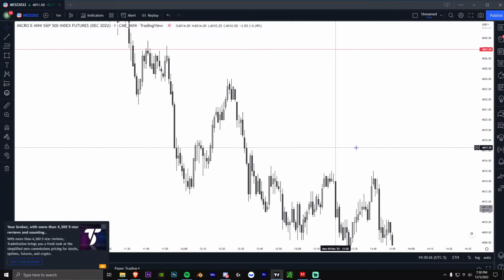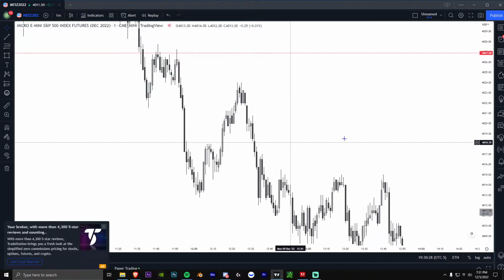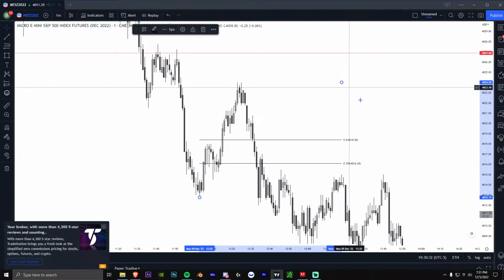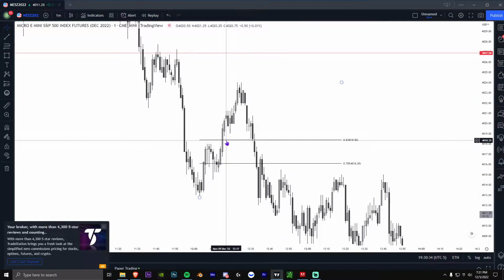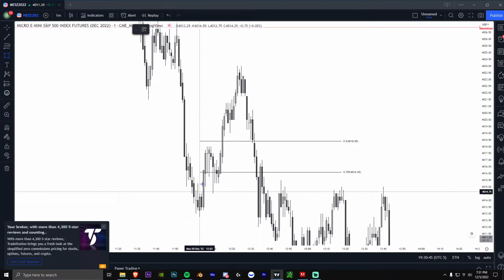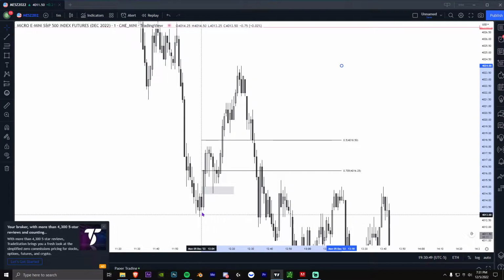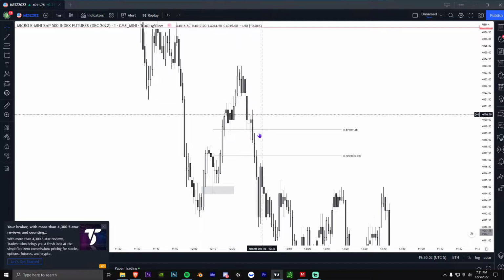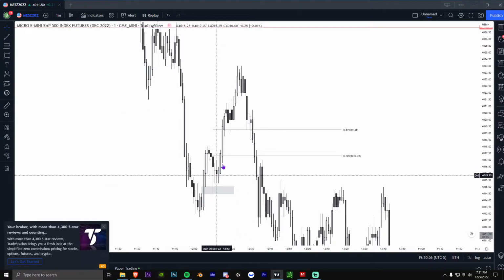In this example, obviously the bias is short, but you can see we could draw the fib from here to here. And this fair value gap right here, only half of it's in discount, okay? But I would not draw it like here to here. Why? Because see how defined this is? This bounces off a fair value gap in itself. This is kind of a new defined low, so I would actually draw it from this low to this high, because this is the most obvious defined low.